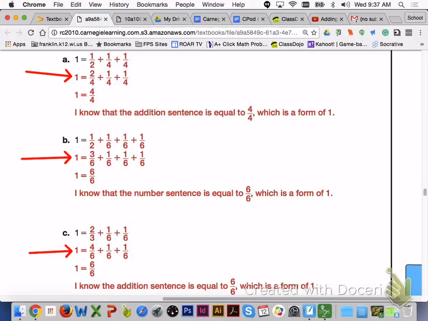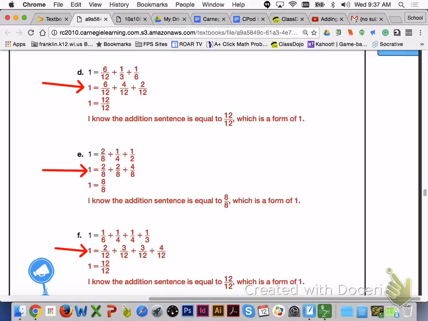For number 2, here are your new fraction sentences for letters A through C that all have a common denominator. Please check those over with your group members. Here are your new fraction sentences for letters D through F that have common denominators. Please check these over with your group members as well. And remember, if you had a fraction sentence that was not on the previous page, please make sure that you check with me in order to make sure that you rewrote the fraction sentence with common denominators correctly if needed.